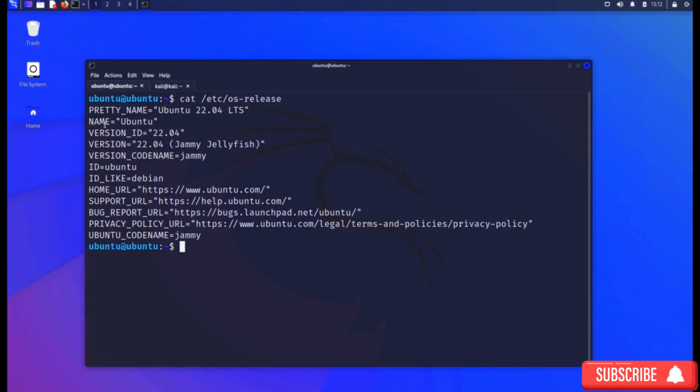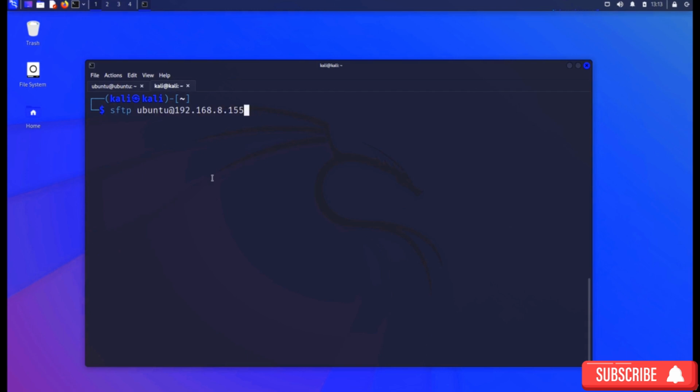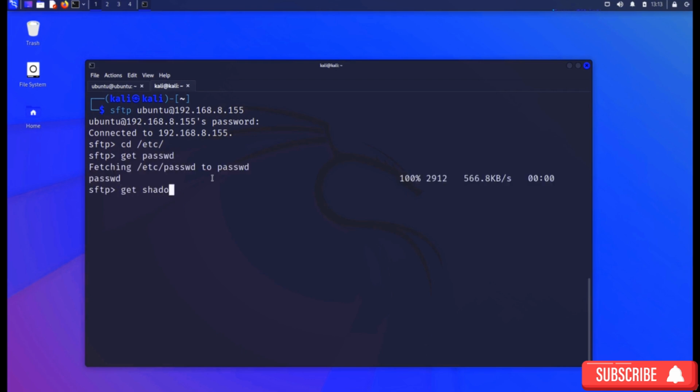One way to do that is using those files I showed you before: the /etc/passwd file and the /etc/shadow file. If you can access those files, then you can actually crack the passwords for all of the users in the Linux system. So what you can try to do is connect to the computer and then just download the passwd file and the shadow file. You don't actually need the group file. So I'm going to the /etc directory, downloading the passwd file and the shadow file. You'll see I was able to access both files.